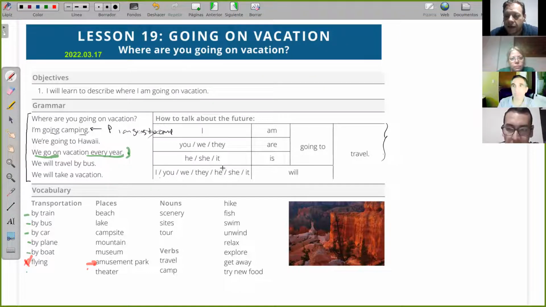Or I can hike. Do you know what hike is? To hike. Caminar. Yes, caminar. It's like walking, but out in nature. Sometimes you do it in the mountains. You can do it also in a city, in a park. You can go hiking. To fish, yeah. To fish here is a verb. Fishing is to take fish out of the water with my pole. Okay, I can go fishing. Perfect.